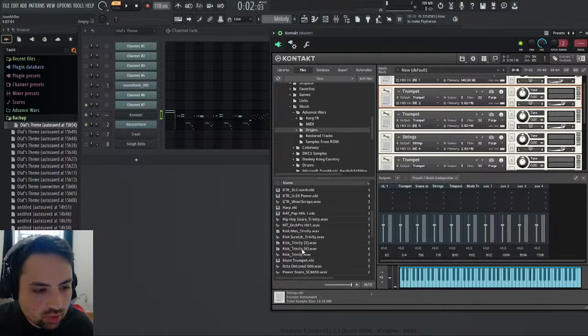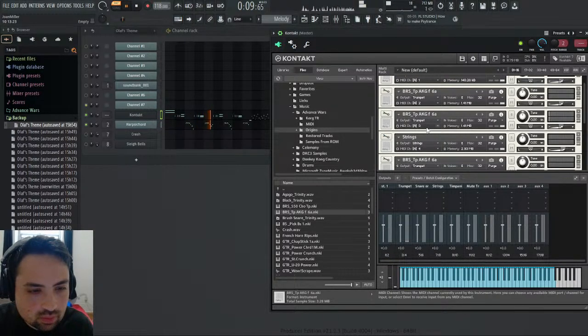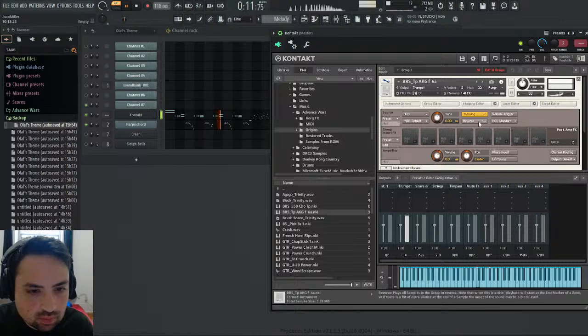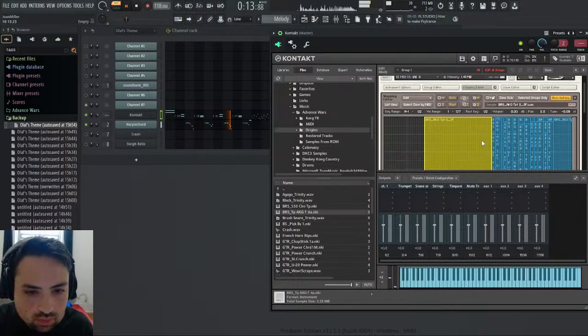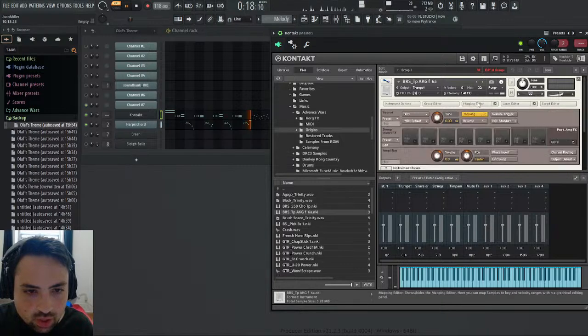So let's go get our other trumpets. This one was the one I was most excited about. Let's try this one. And they all have, no, they don't, they're just not very bright, really. That's okay, we can brighten them up.